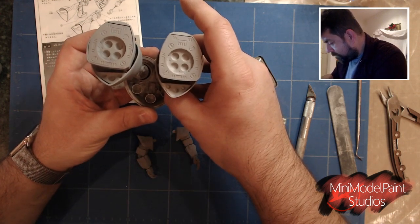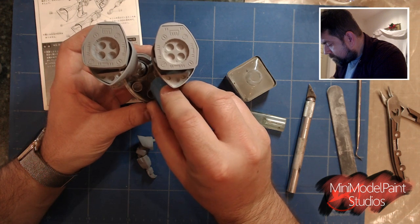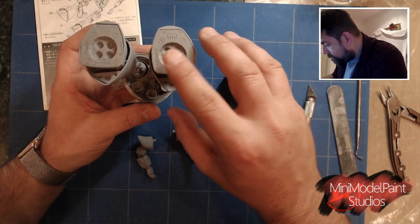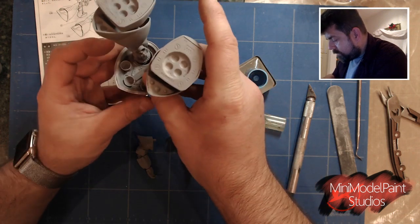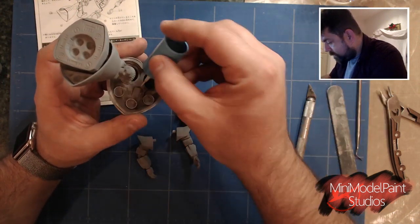That's clipped in now. Yeah. No, stay clipped in. Bloody thing. And the glue's evaporated already. Come on.